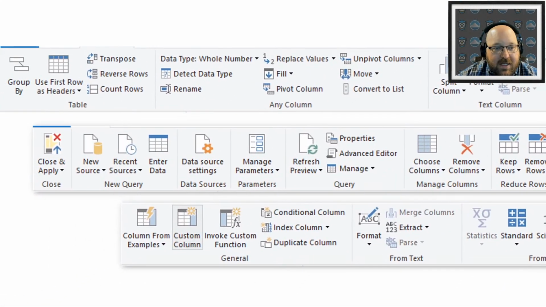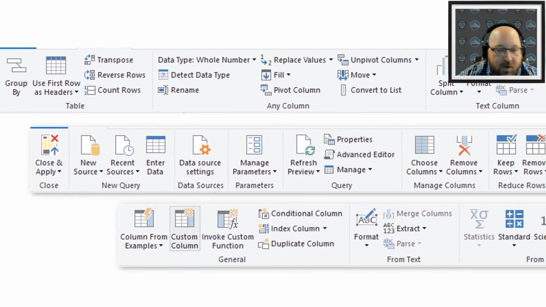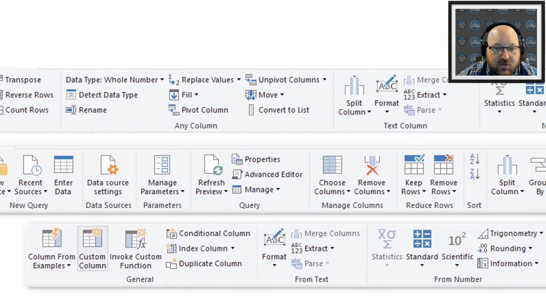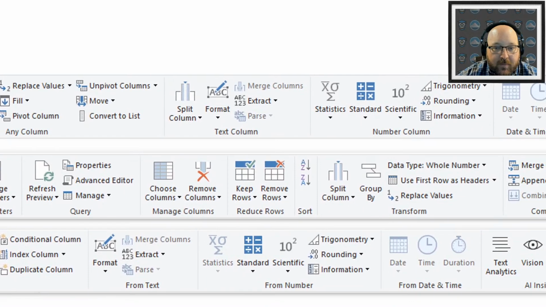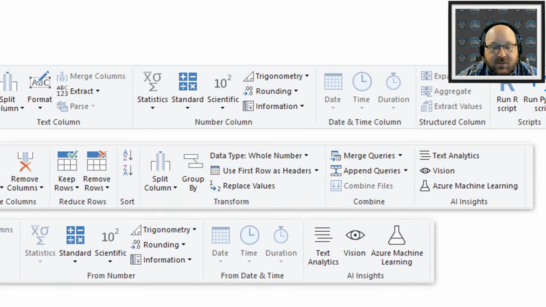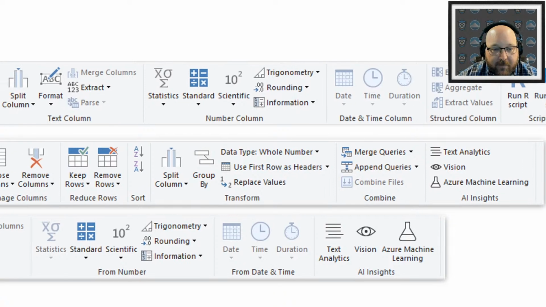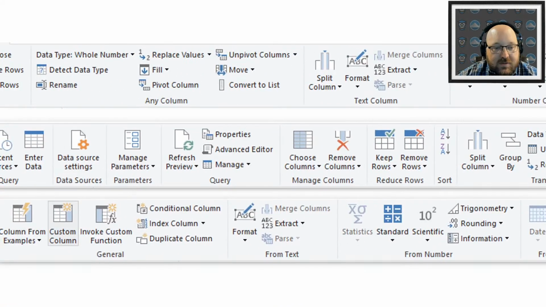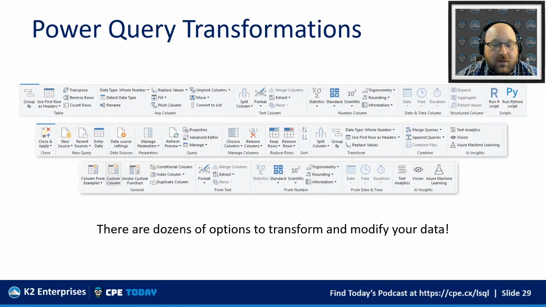Okay, we can load our data into Excel. We can remove columns. We can add columns. We can sort by specific order. Okay, we can merge queries. We can append queries. We can do different types of artificial intelligence and machine learning, including analyzing text, computer vision, and more. There really is virtually no limitation with respect to what you can do with this incredible tool. It's just knowing what tool to use and what feature and function to click on to get your data in the order that you want.